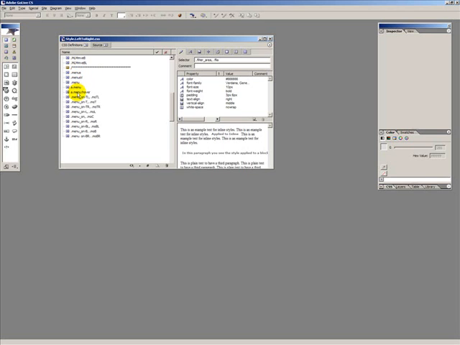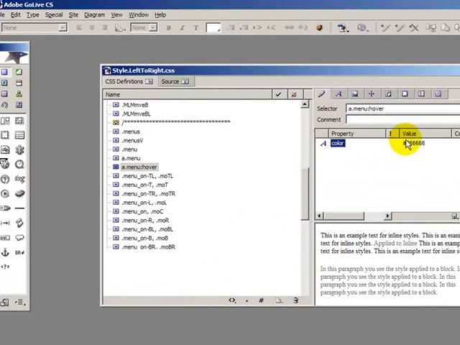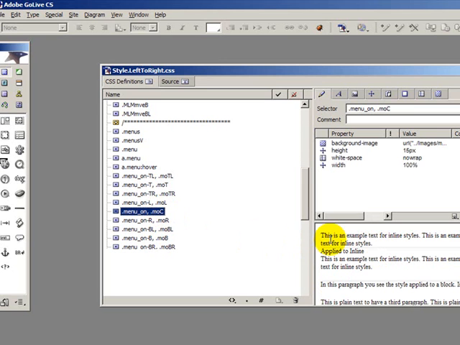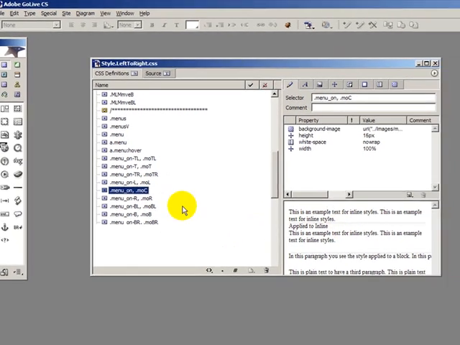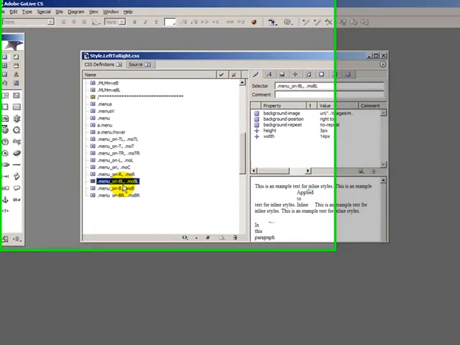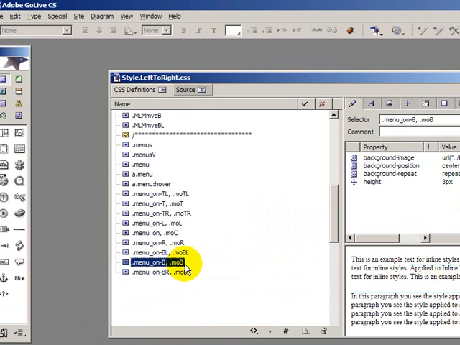But within Adobe Go Live, I can go in here and I can say Class A Menu Hover. And I can think, okay, that's the hover state of my drop-down menu. And in here, I can say, oh, hey, look, there's the color attribute. And I can see a value. And so, okay, well, what if I want to change? And here we see down here in this window down here, we actually see examples of the style being applied. So menu on L, it has this. Let's go a little bit lower. See, there's a little gray shadow line right there. So this is a visual way to see how these style sheets, or excuse me, how these individual classes within the style get played out. And for me, this is really helpful.